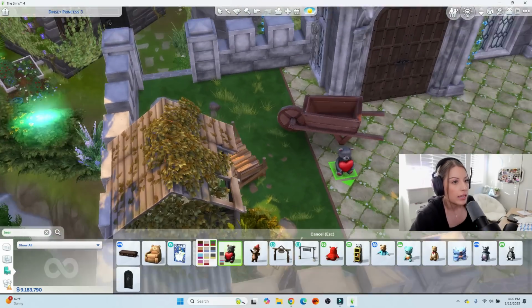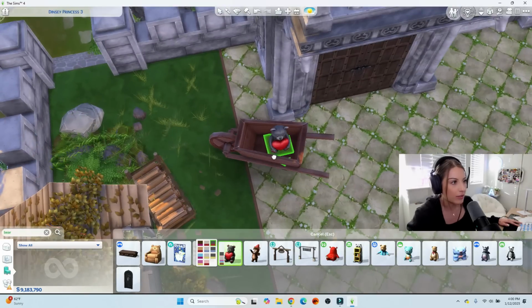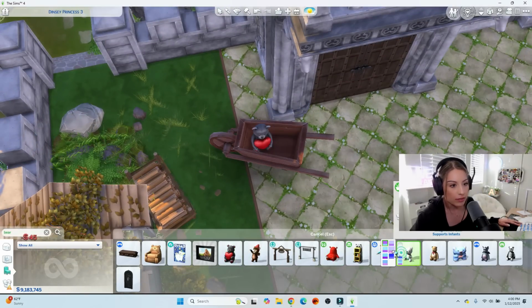Okay, so I went ahead and added this wagon and I'm going to add some bears to signify her brothers that turned into bears because of the curse. Now, I don't have a bear that's not holding a heart that matches, so we're just going to have to make do, unless this one's got a black swatch, and I don't think that it does.